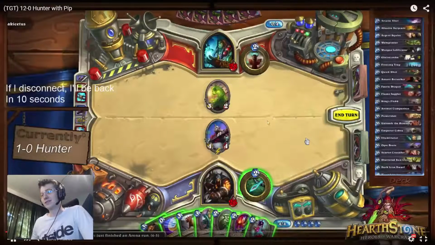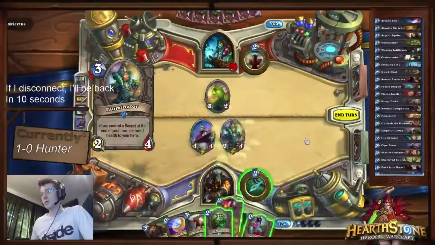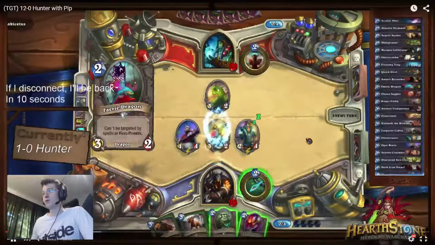Alright, so because of that, I feel like we just go with the same routine here. We do Illuminator and put the Fairy Dragon out. Oops, nearly put the Flame Juggler out. Flame Juggler here wouldn't have done much. 1 health on this or 2 health is the same.